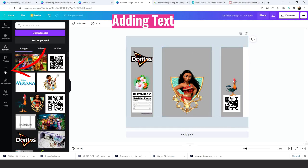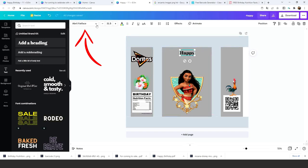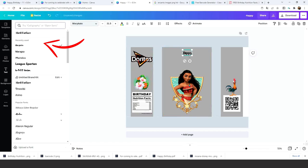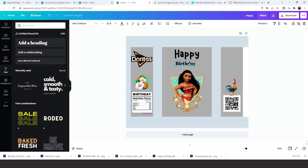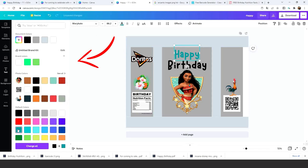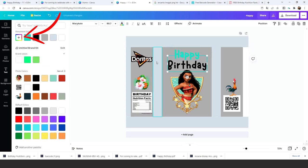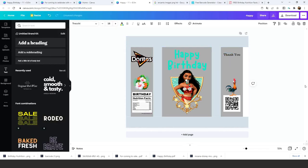To add text, click on the T, select any of the three sizes, and start typing. To change the font, click up here and select the font of your choice. I am using Mary Kate font. To change the color, select the text, click on the color A up here, and you can pick any of these colors, or you may blend your own. I'm going to add more text on the right bar.